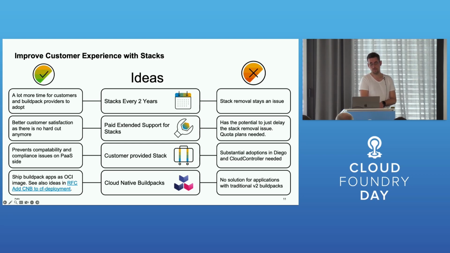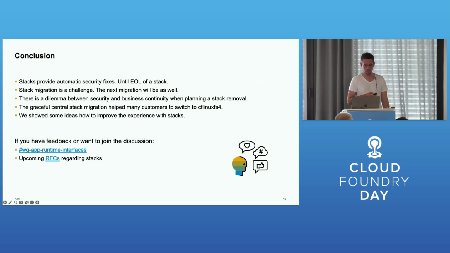And finally, one point is also the cloud native buildpacks, which do not rely on the stack at all, at least not on the stack the V2 buildpacks use. But that would also not solve it for apps that still rely on V2 buildpacks. But maybe we don't need to solve everything for everything. I'm just skipping the bonus and downsides because of time.